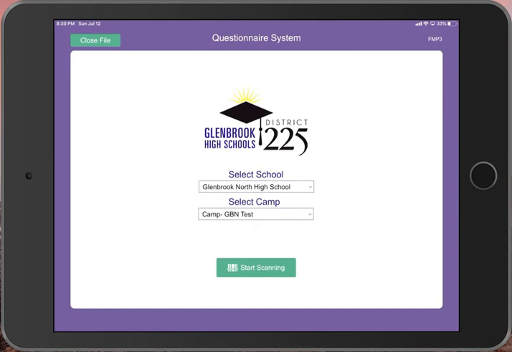Once the override code has been entered and accepted, you'll be able to reconfigure the iPad to sign in for a different camp. If you have any questions throughout this process, please feel free to reach out to the help desk at extension 4555 or touch base with one of the technology services team members that have been assigned to athletic camps for the first few days.